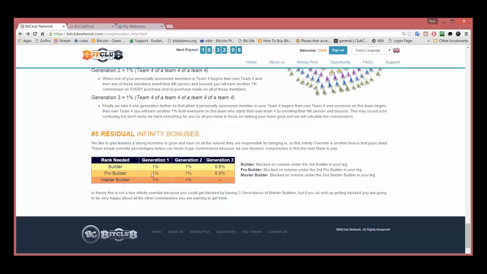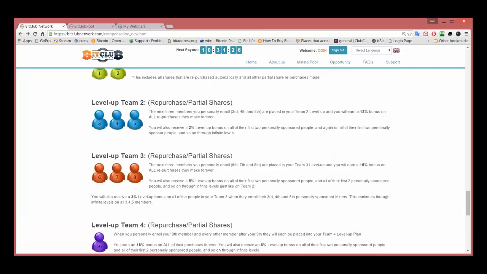Same with Pro Builder. Another additional 1%. So now you're at 2% infinity override on your entire group, and 1% underneath the Pro Builder, and 0.5% underneath the Pro Builder, underneath the Pro Builder. And then Master Builder, another 1%. So now you get up to 3% infinity override on your entire group for all of their repurchases. And you'll have people making repurchases literally every day. So you're getting these every single day after you've brought people into BitClub Network. And again, we're going to be adding some for Monster Builder as well. So there's a lot of money that can be made here.